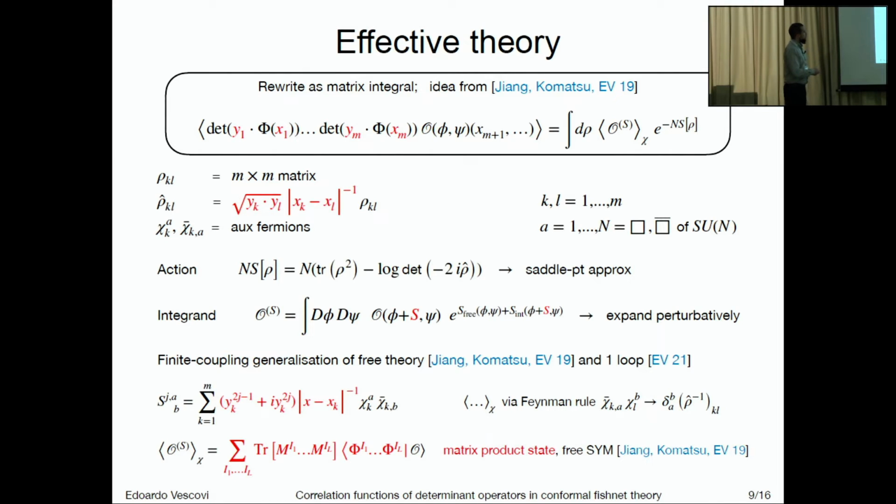If you got lost at this point, I just want to say that all in all, in this matrix integral, you just have a rho appearing. This is the only integration to do in the last step, because this O, despite depending on these sort of classical backgrounds, these S's, the fermions are integrated out via some Feynman rule, via this fermionic average that appears in here. So this is perfectly calculable and implemented in an algorithmic way. It can also be generalized for other operators. I will say something later.